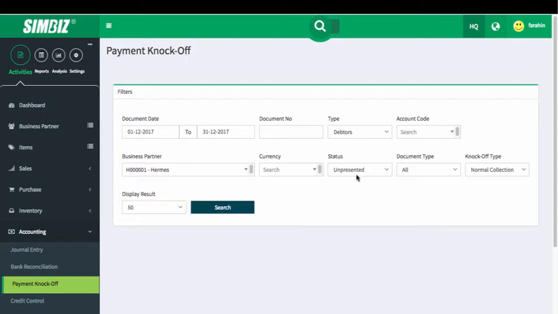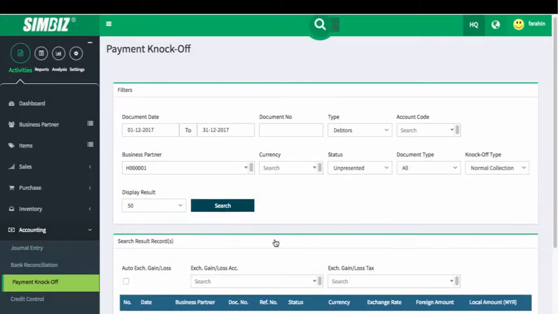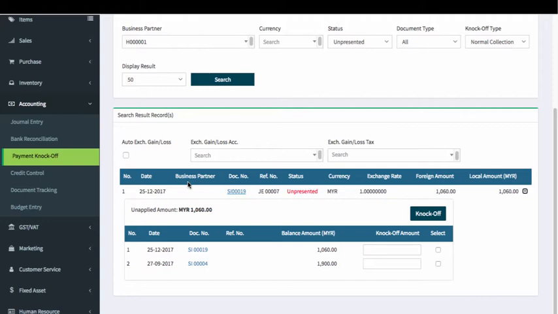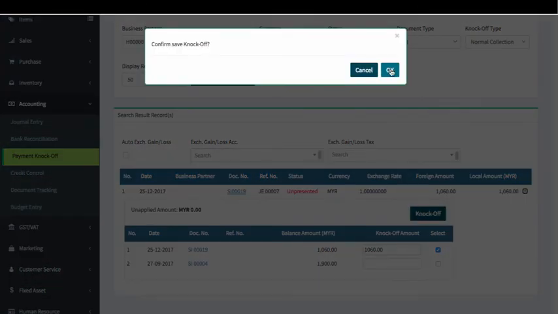And after that, status as unpresented and search. So I have the amounts here, so click this tiny drop down selection, and as you can see there's an applied amount. Then I'm going to tick the select checkbox and click knock off.